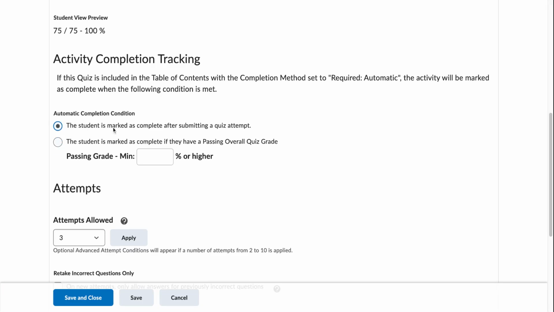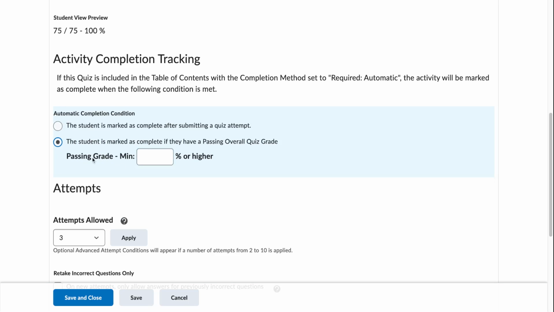Basically, this option allows you to determine when your student is going to be considered complete in Brightspace or in your instructor dashboard. So option A, the student is marked as complete after submitting a quiz attempt, or option B, the student is marked as complete if they have a passing overall quiz grade.